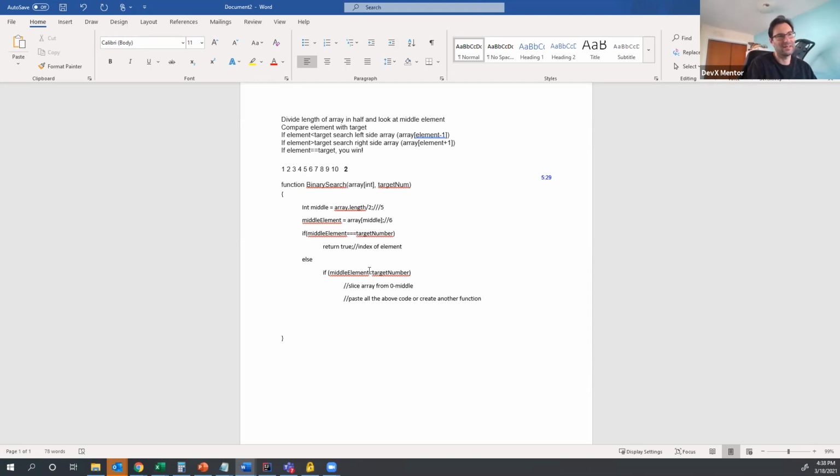You get the subarray and you have to go through this again, maybe in a while loop or something like that. So it's a lot more. But hopefully you can see that we already did all of this. That's the whole beauty of recursion. You already have something that takes an array and does stuff to it, right?